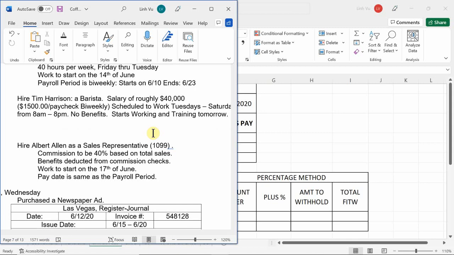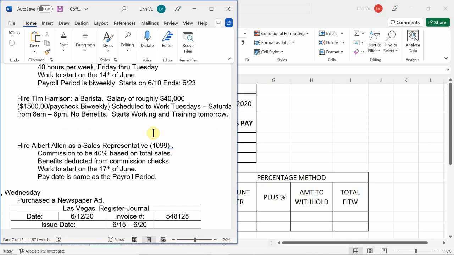If you remember from chapter 12, what do we treat our independent contractors as? If they don't belong on the payroll, they're treated as vendors, correct. So in this case, we pay them for whatever they earned, and that's it. We don't take anything out from there. This deduction for benefits is in case we pay for meals. Of course, we can provide the meals for Albert as well, and it's going to come out of his paycheck. That's what that means right there.